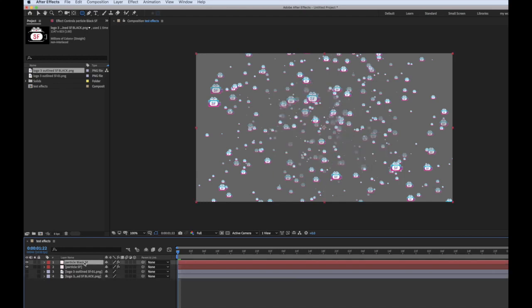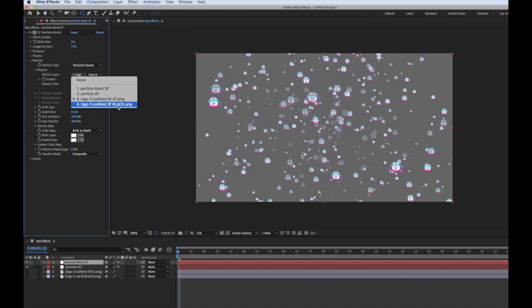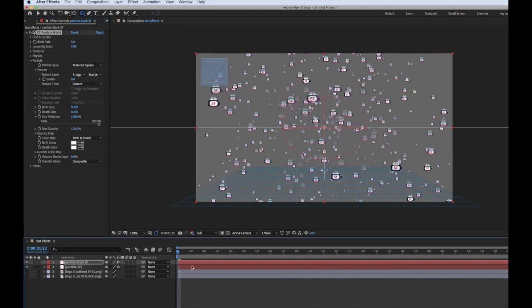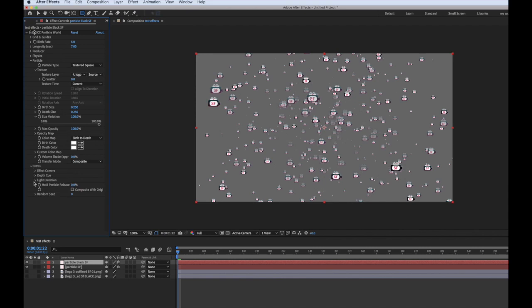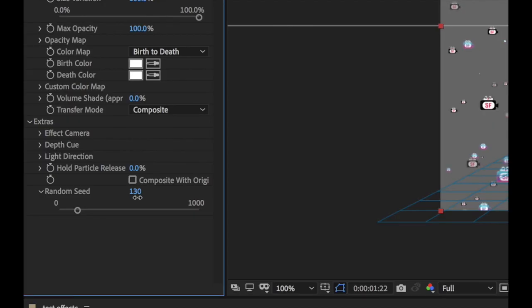Click on the new solid layer we made, particle, click on the texture, and this time we'll go over there, outline SF black. They are all in the same position as my first logo, so I'm going to change the position. To fix that, I'm going to go to extras and random seed and just change that around a bit. Put it like to 130.